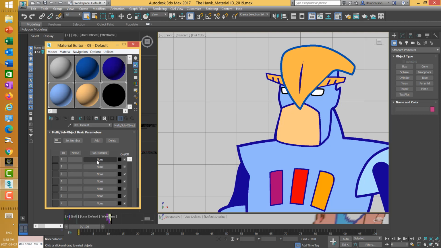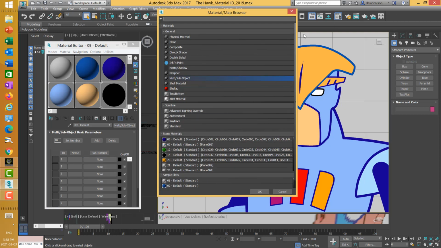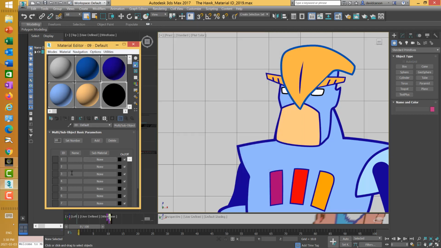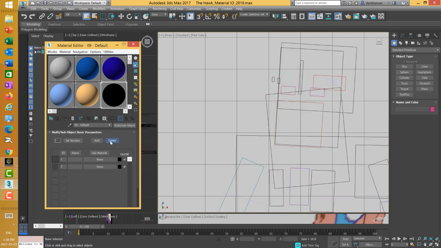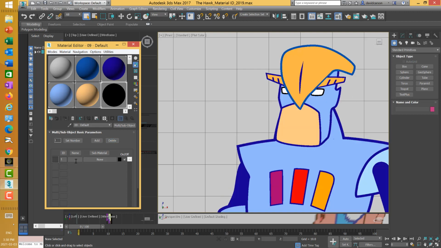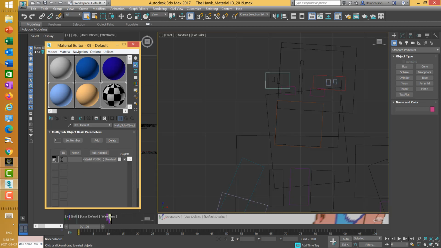But for whatever reason, when I click on these, it doesn't work for me. So what I'm doing here is I'm going to delete all the ones that are here. And I'm not sure if I can delete this one, but I'm going to add one here. And I'm not sure at this point if it lets me delete that. There we go.